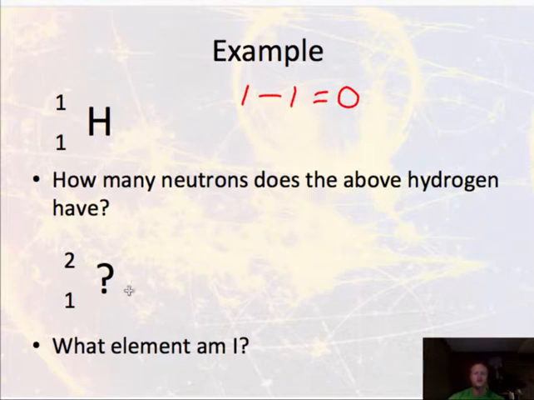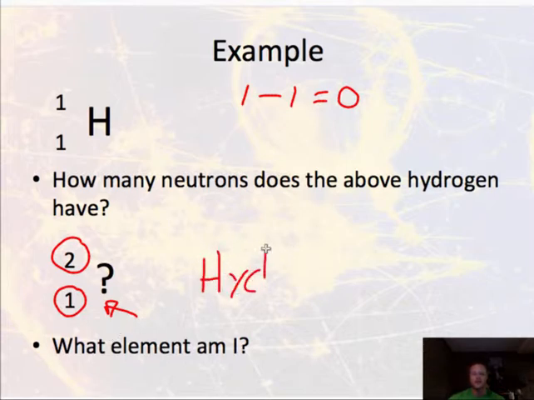Another question I could ask you is, let's say I have an element with an atomic number of 1 and an atomic mass of 2. What element am I? Well, this bottom number, the atomic number, is going to determine the element you have, because that's going to determine the number of protons you have. Protons determine what element you are talking about. So if you look at element number 1 on the periodic table, you would find that this is hydrogen. Hopefully that's not too horrible thus far, but that's the general gist of what we're going to be talking about.